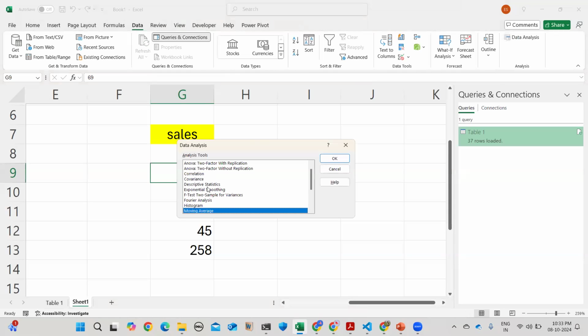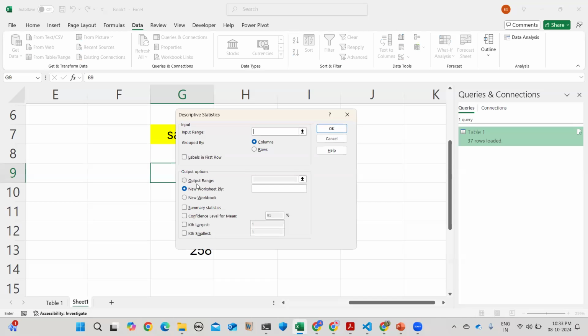The dialog box appeared. I'll choose that, and it asks for the input range. From here to here. The shortcut key is Control Shift Down Arrow.